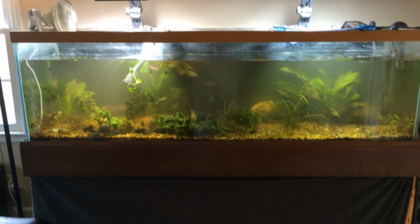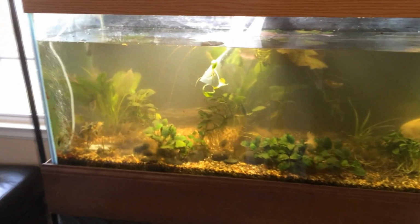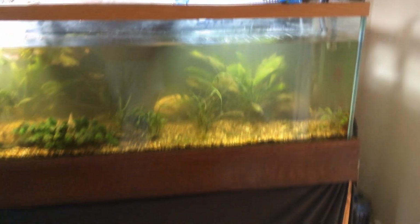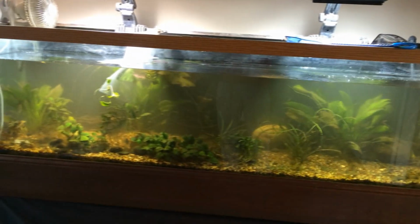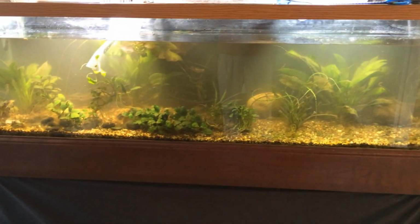And here's a shot with a lot of the big stuff removed, big driftwoods removed, a couple big rocks removed. Fish are going to be a lot easier to get out at this point now. I'm trying to remove the stuff slowly, so it does not cloud the water too much, but obviously with less plant stuff in there, it's way easier to roll. Filter is still staying on. Obviously lights are still on to keep that going. So I'm just going to strip out the rest of everything in here, and then that'll make it easy to get the fish back out.